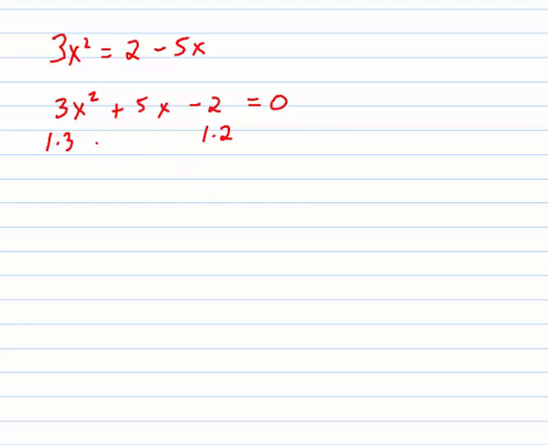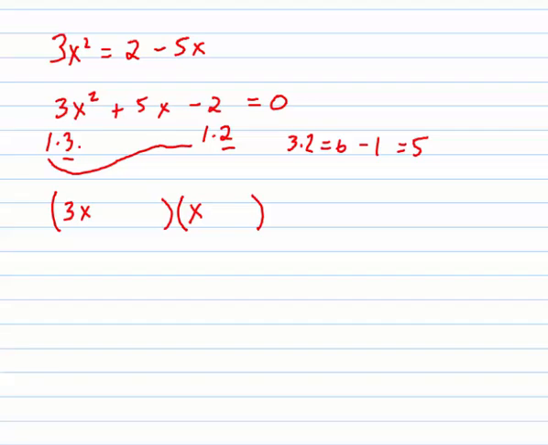Okay, so now we have to get the product of this one times this one with the other one to add up to 5, and I see it already. If we take 3 and 2, 3 times 2 is 6. And the 1 and the 1, we'll join the 1 and the 1, right? Minus 1 is equal to 5. So let's see if we can make that work. We got 3x and just x, right? It's a 3 and the 1. Well, the 3's got to multiply with the 2 to get 6, so let's put the 2 over here. So therefore, this one is here.